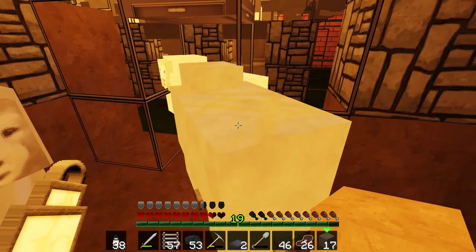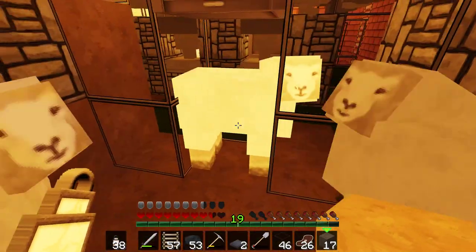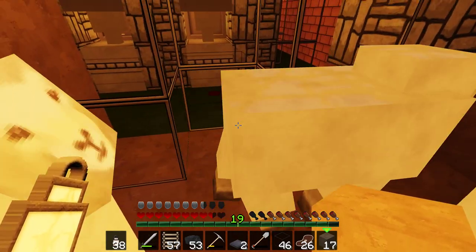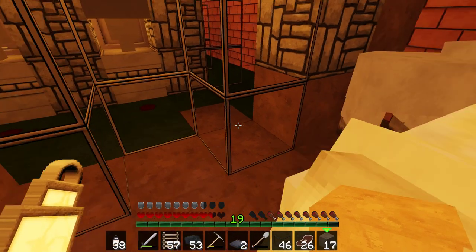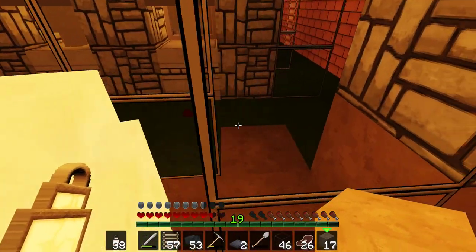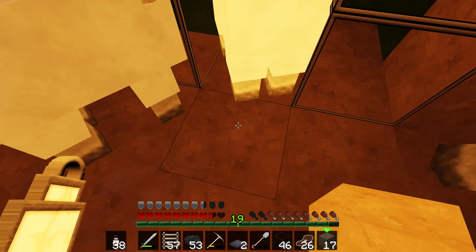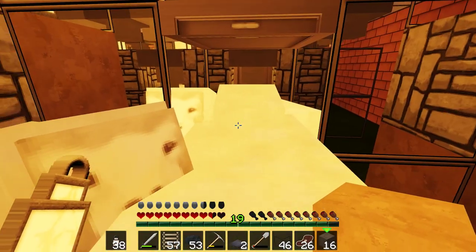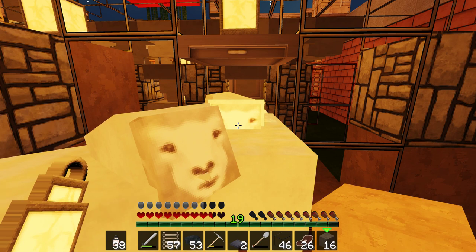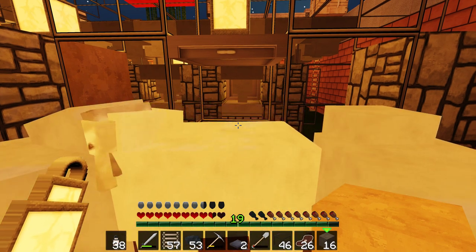Stop. Seriously? You all want to jam into that one space? But you don't want to go in the giant space that I made earlier? Come on. Get in there. Get your ass in there. This is why I don't have kids. Seriously? I hate sheep so much.